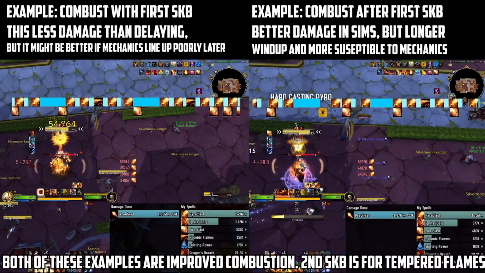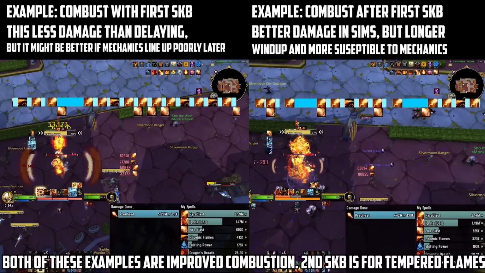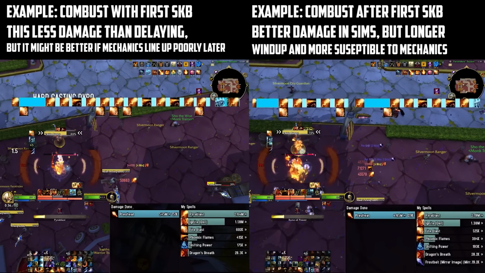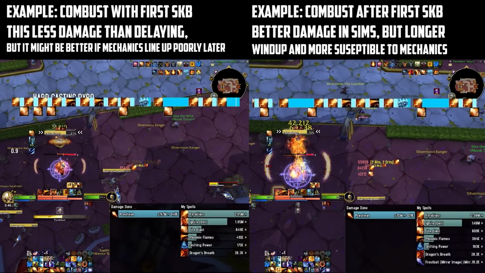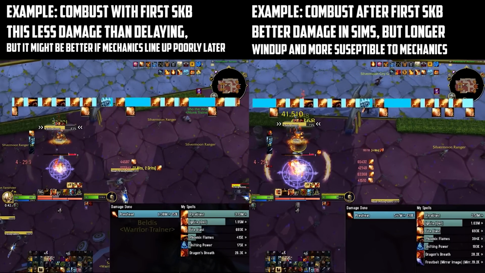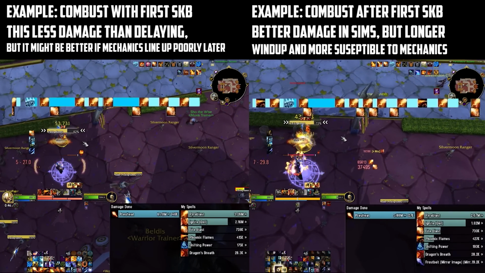So as it is right now, it seems like doing 2 SKBs into your first Combustion is the way to go. But obviously that's not going to be realistic on every fight, right? Not every fight is going to let you just cast for like 20 seconds before you go into your cooldowns. And that's going to make your cooldowns really long, right? So it could be very disruptive if there's mechanics and stuff happening.